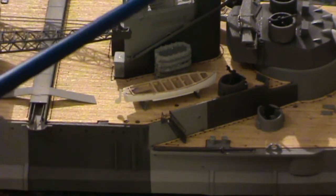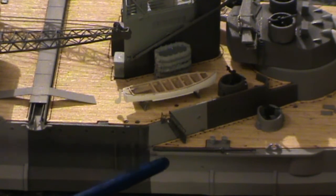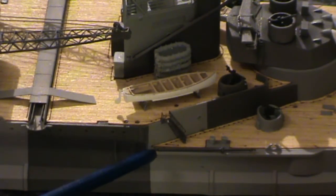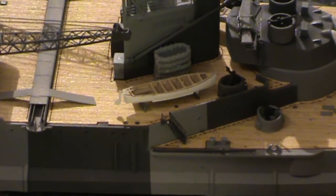And it's also one and the same on the other side as well. That's exactly the same. So that's him. That's actually right on the outside of the ship there, and the railings actually go on the inside of that line there. So that's fine. So I'm glad I got those in.